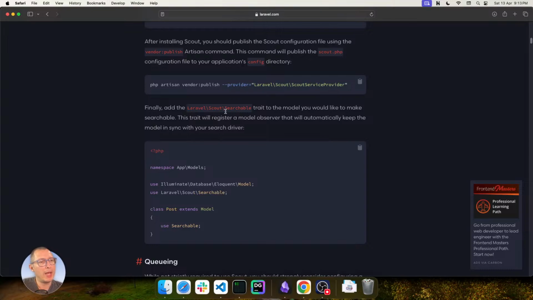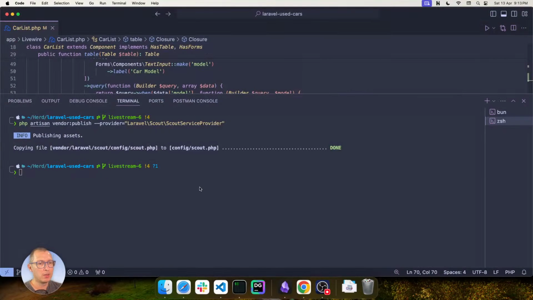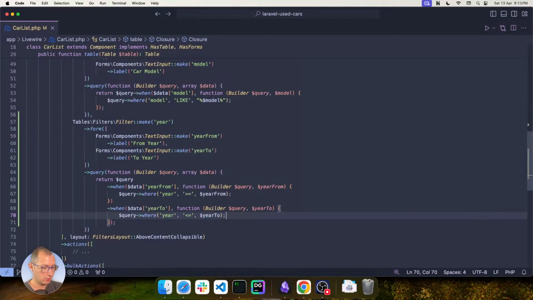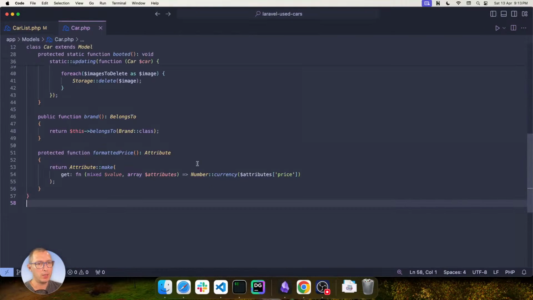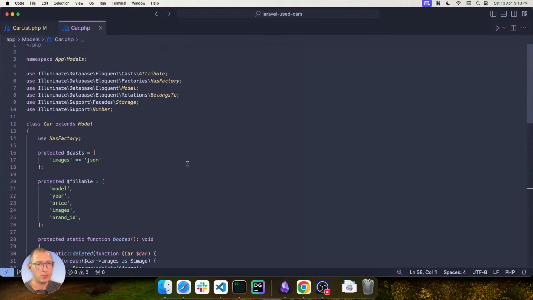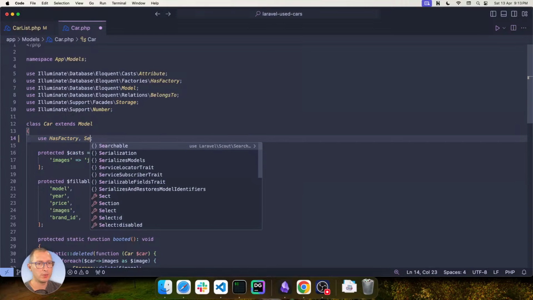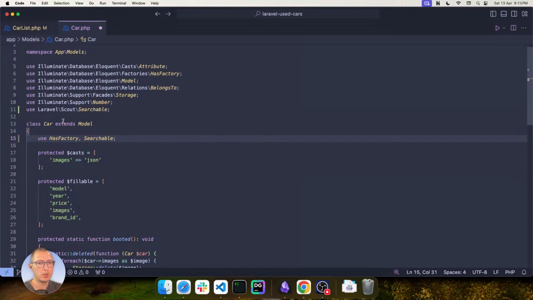We need to add this trait to whatever model we want to be searchable. So in this case, it's just going to be the car model. So let's open the car model, and at the top, let's use Searchable. It comes from Laravel Scout Searchable.